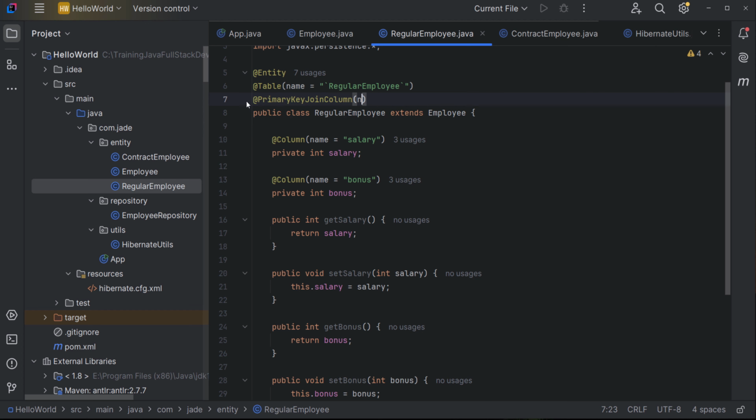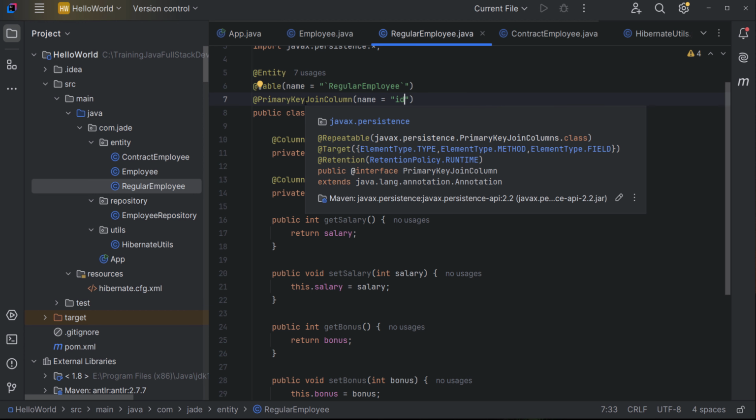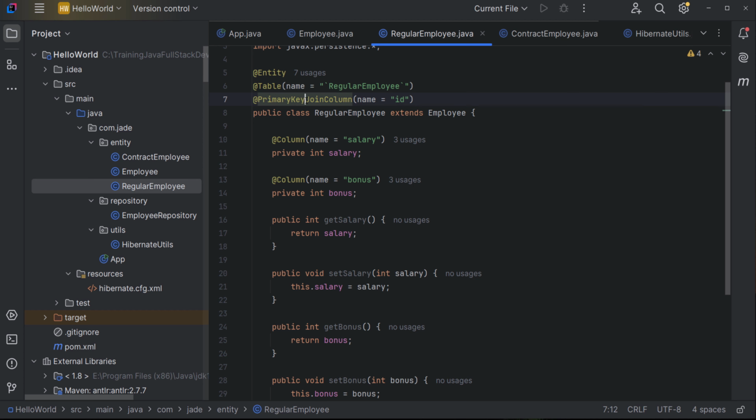And here you just put the name as the ID. The primary key join column indicates the field that you want to join. So the field you want to join is the ID in the regular employee table, and we join it with the ID in the employee table.